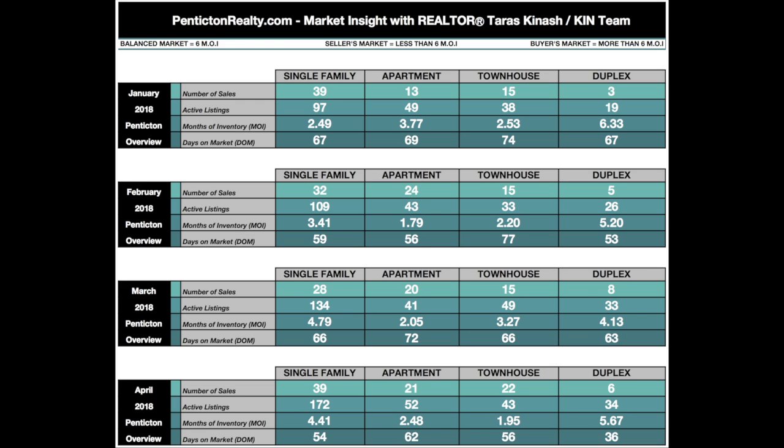And what I suspect is that it's because we have $400,000 to $500,000 duplexes out there, and that just seems to be too high of a price point for many purchasers. They like the apartments in the 300,000s up to 400,000s. They like to buy single family homes from 500,000 up to 700,000, and they perhaps have the perception that a duplex at almost $500,000, or half a duplex, sorry, is a lot of money, which it is.